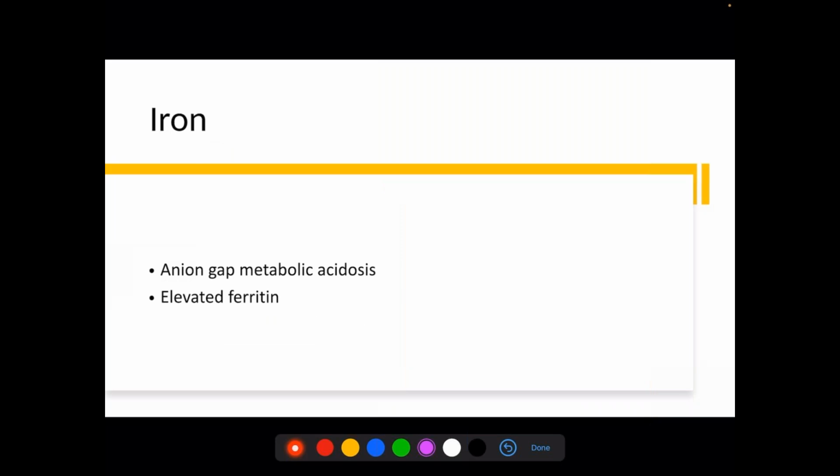All right, so iron, someone may produce an anion gap acidosis, which you may not obviously be familiar with seeing, but certainly you will if you are doing correct blood work, which hopefully you all are doing, a comprehensive panel. You will note an elevated ferritin level. You should be doing ferritin anyway for many reasons. Not that this is a component of it, but it will help you determine if there is iron overload. And of course, the chelator for this is different than the others that we will present tonight. The chelator for iron is deferoxamine.